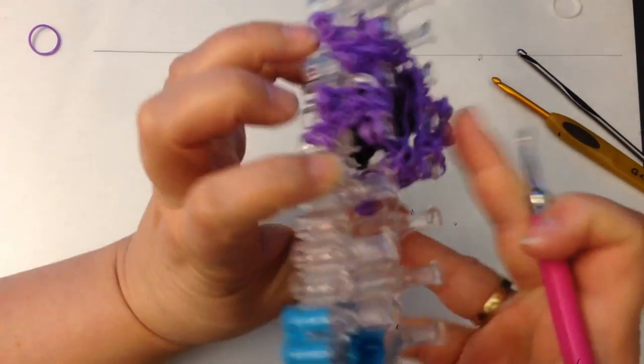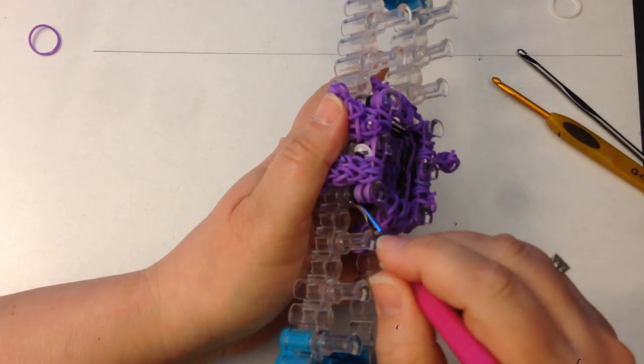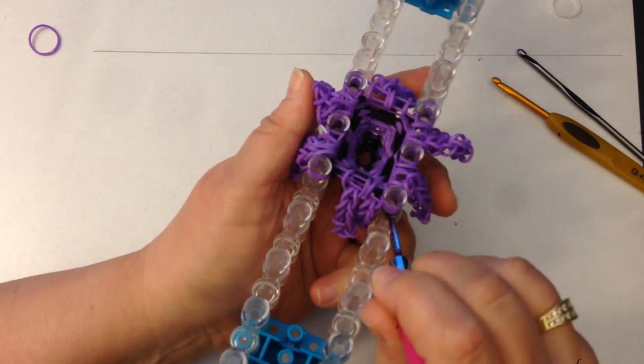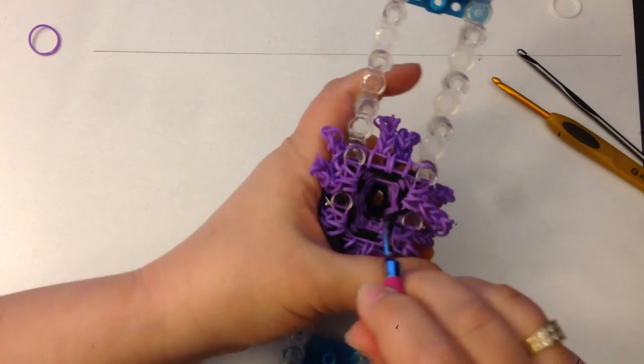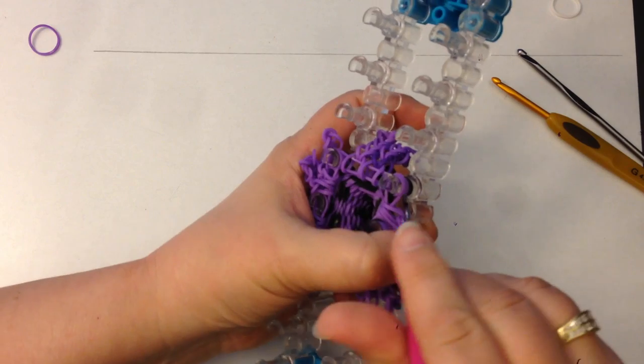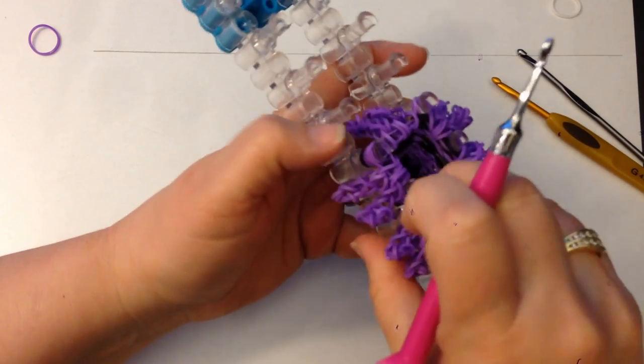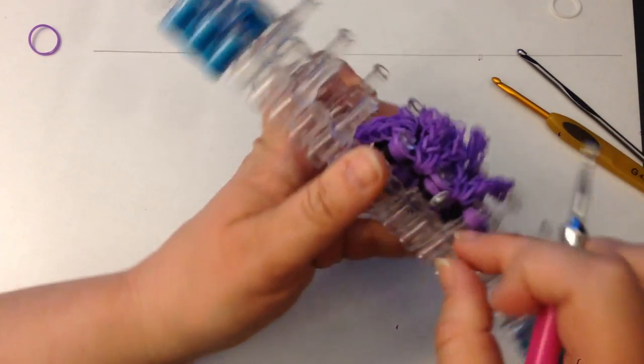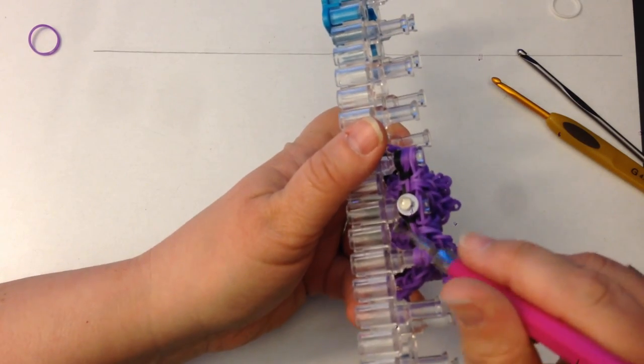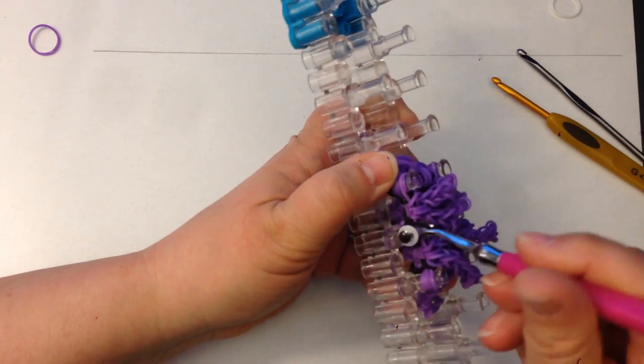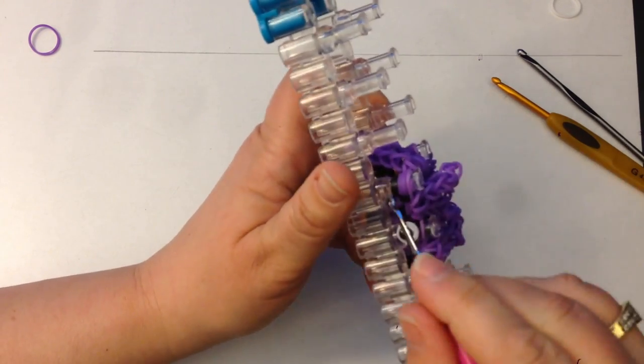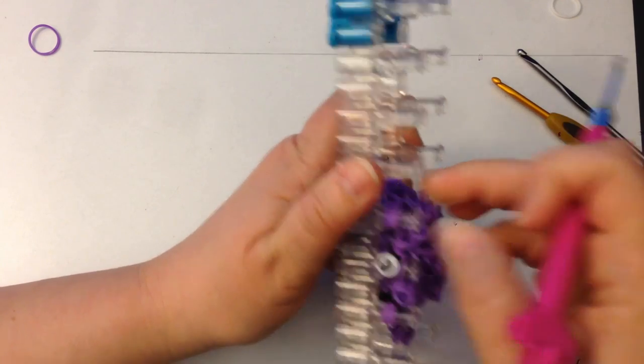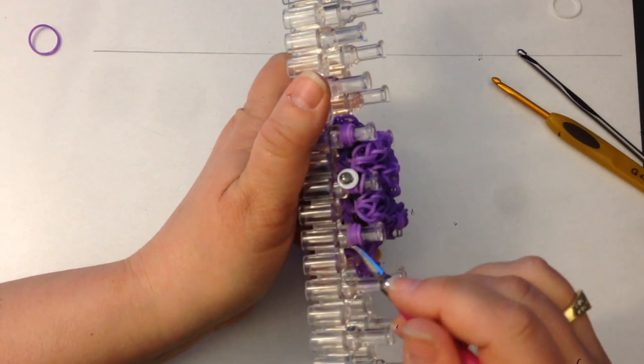Now the fun begins. We need to get the two bottom black bands and lift up and over and you want the hair to stay on the outside layer, on the outside of the loom. So dig down and grab those two black bands. Now if you do move the hair in, then as you do it just flip it back over when you've done. Get over the eye, you have to push those black bands over the eye.